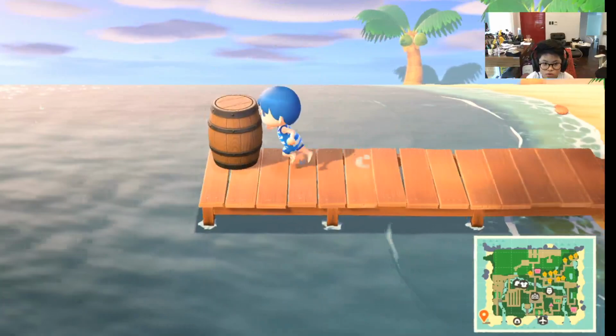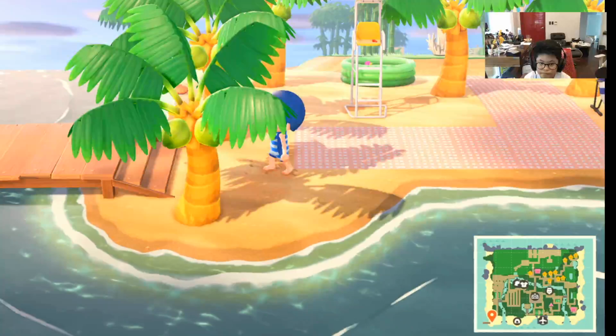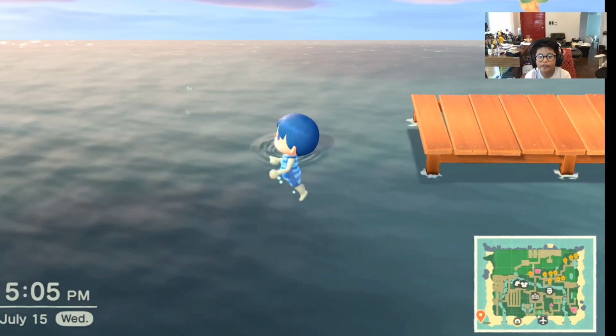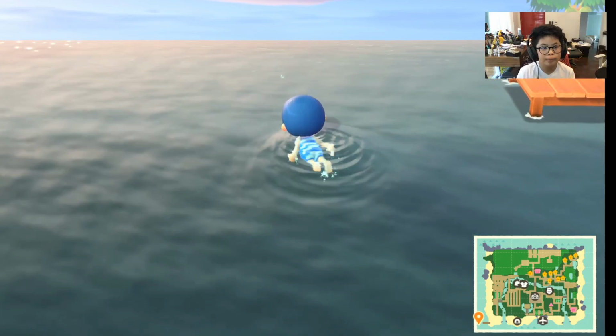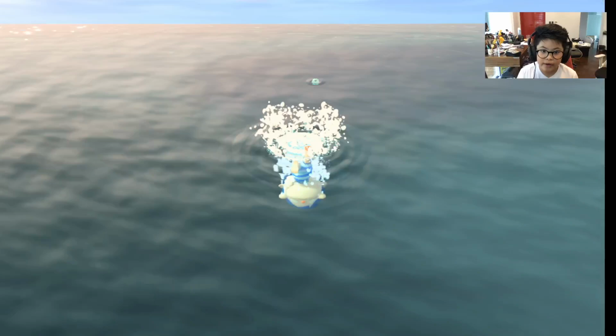I'm actually gonna get rid of this barrel so I don't hit it. I think that was one. I heard the sound. I think I just did a flip. So yeah, we're gonna be doing some swimming. You can see a sea creature bubble column in the distance, and then you press Y near it. You can dive anywhere, but if you see that shadow, that's a good sign.